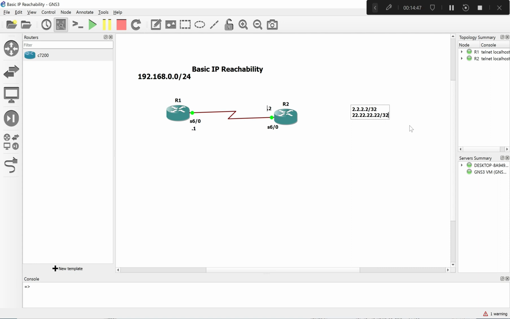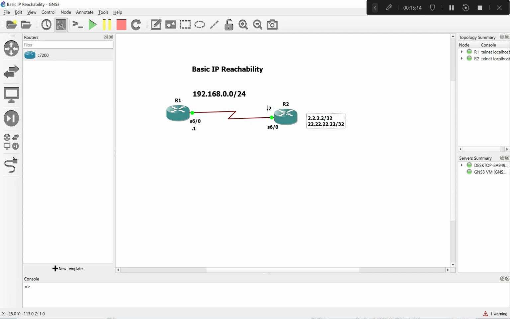That is the whole IP address, all 32 bits on, which for loopbacks is okay, but not for a normal network. For a normal network you cannot use /32 like this, but for lab purposes, we use /32.